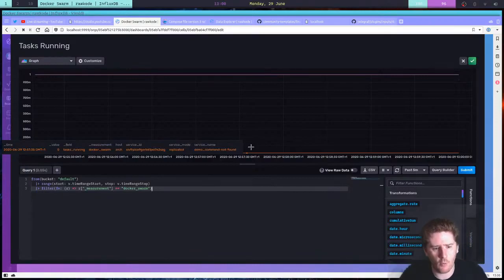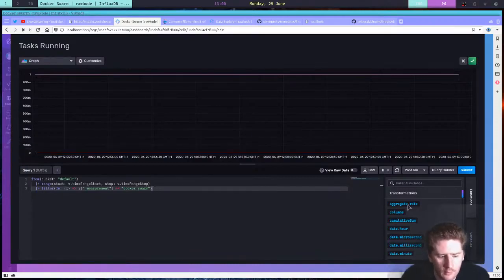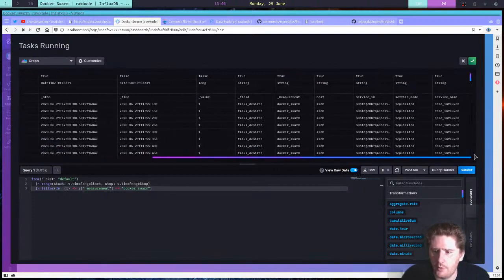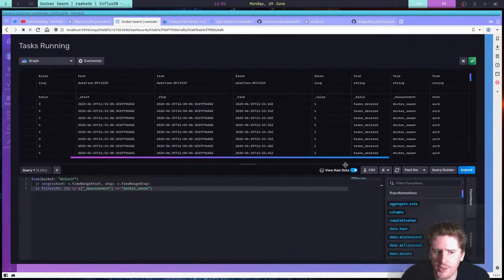So let's see if we can make that work. So let's get the view data so I know what I'm working with. I need to change the group key.